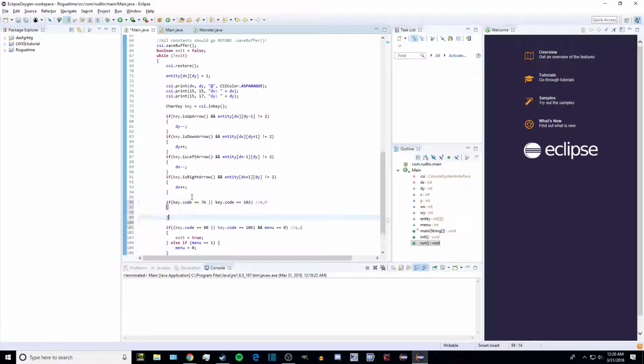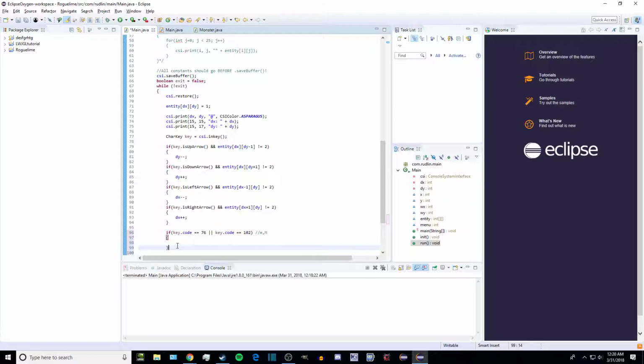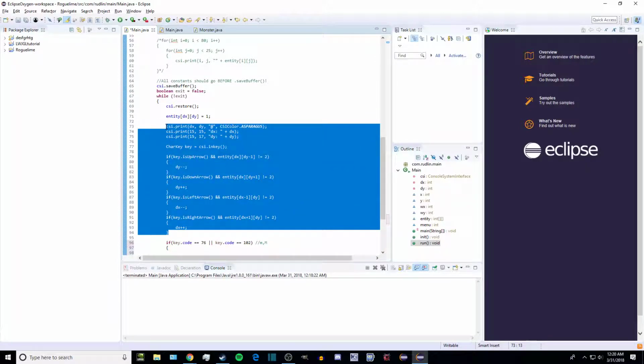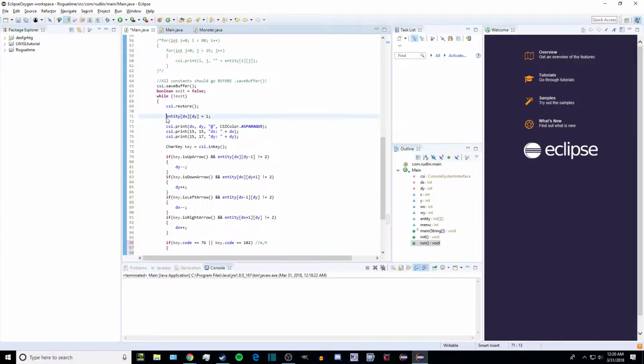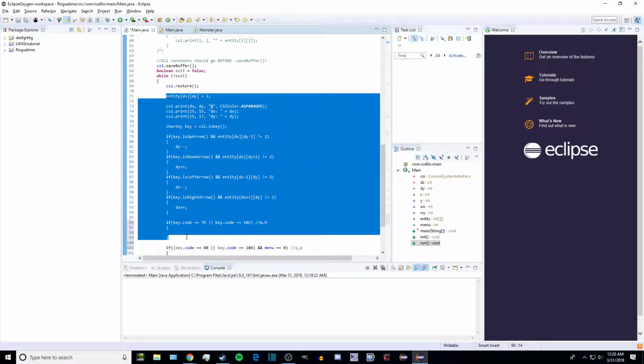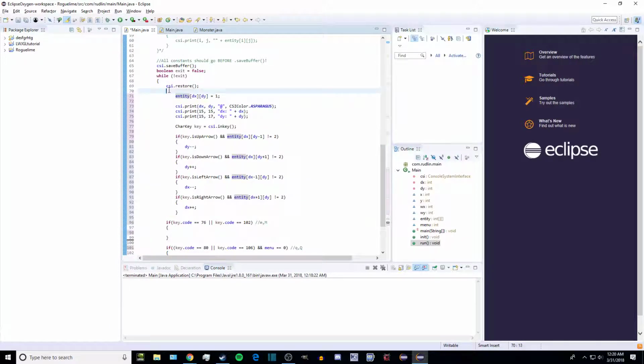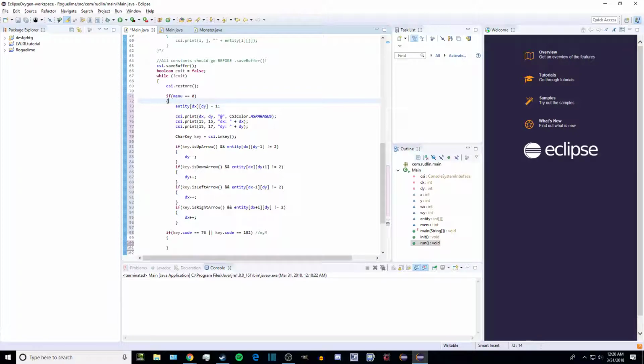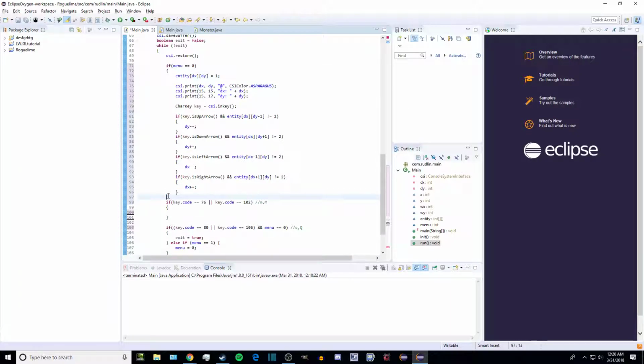Actually, you know what? This could work. So here's what we're going to do. Our whole core conceit here is if there is no menu currently up, then this is all true, right?